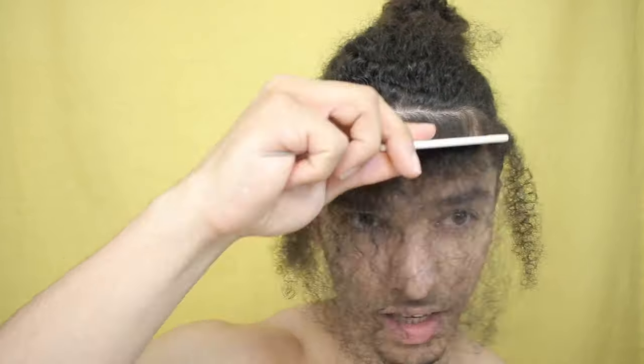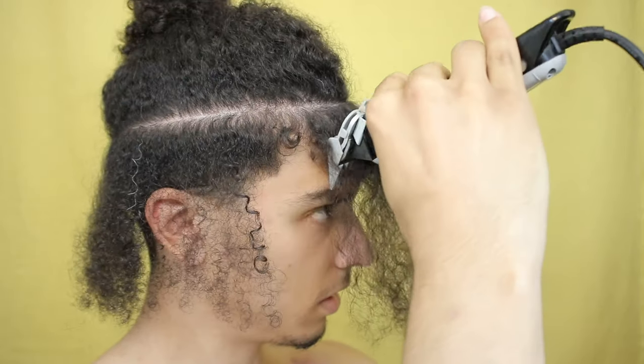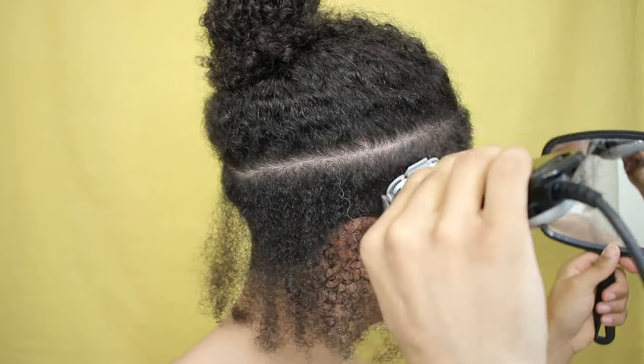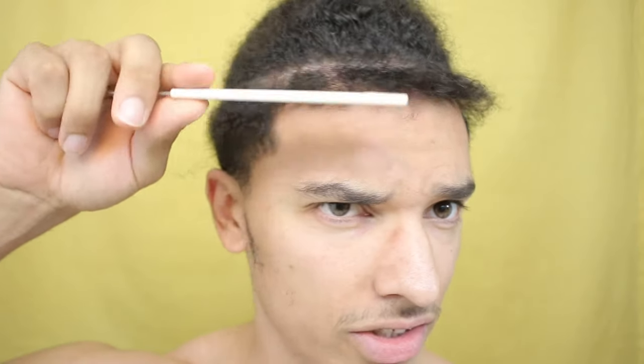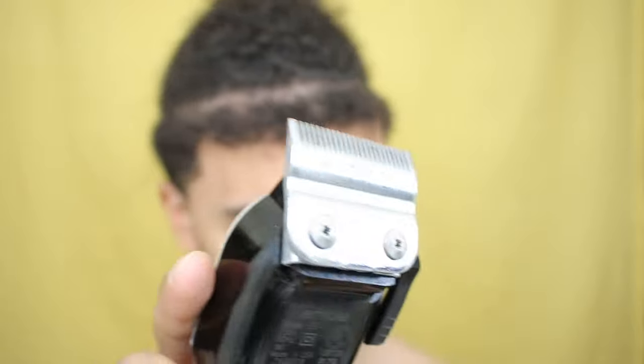I'm going to do one more check because you really can't check enough. As long as you make your sections right, you should be okay. I'm going to put on a 2 guard lever open just to be safe and then let's just get started. Look how much hair this was right here - just on a little section. This is all the hair I literally cut off. I'm glad that's over with because that was probably the hardest part. Now I'm going to brush this up and show you guys where my hairline is, then I'm going to take this down lower with a 1 guard open.